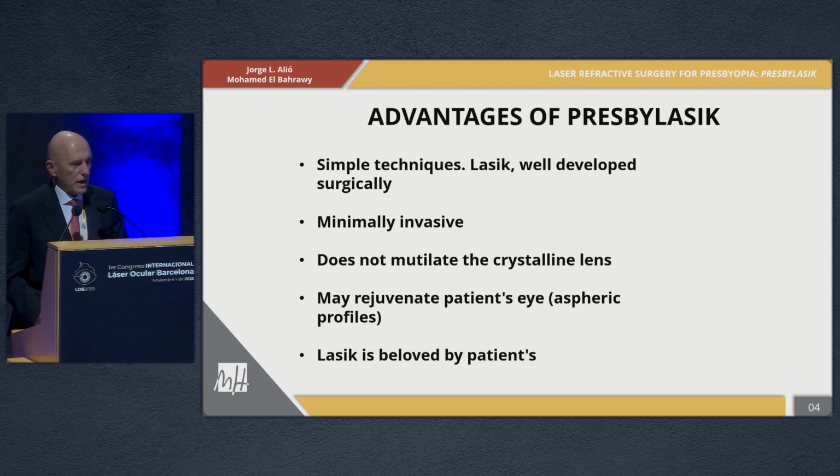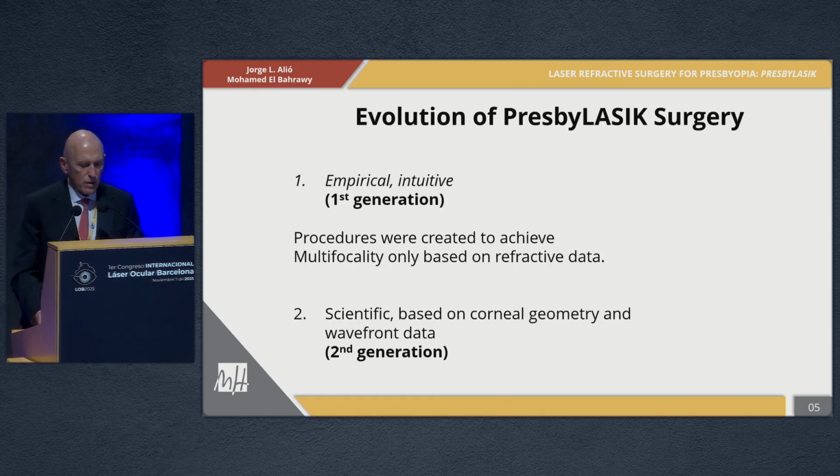The advantages of Presbymax: it is a well-developed technique, well accepted by patients. It does not mutilate the crystalline lens and is minimally invasive. It may even rejuvenate the eye, because positive spherical aberration increases with age. With a negative one, we pay the dioptre in a rejuvenated way. We know that the laser is welcomed by patients.